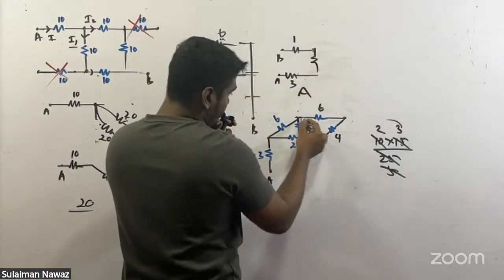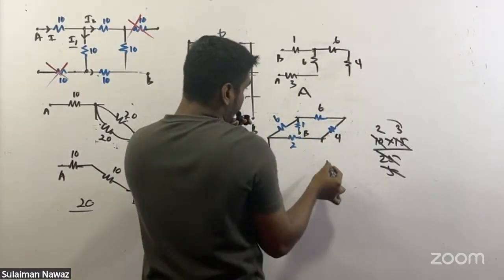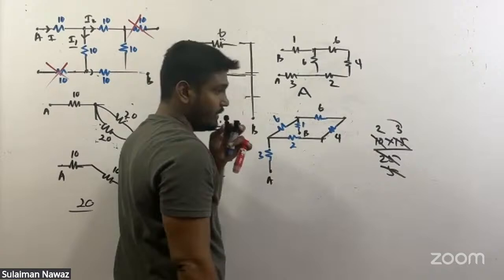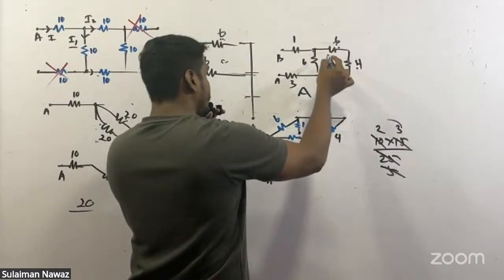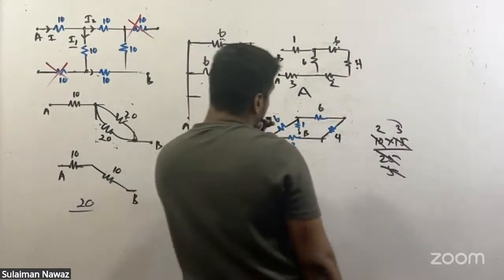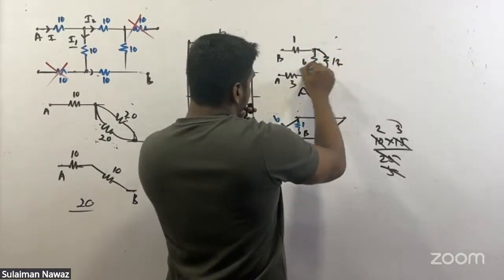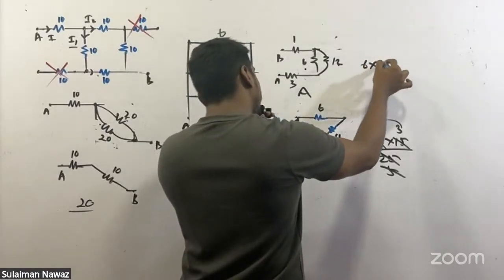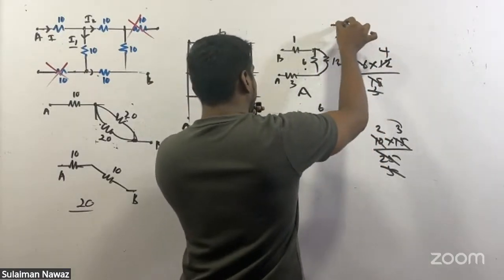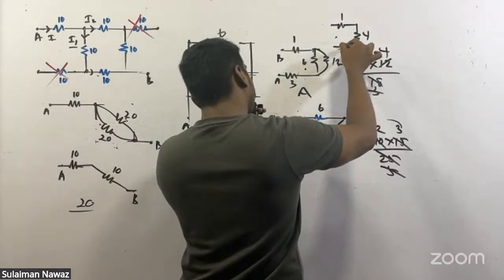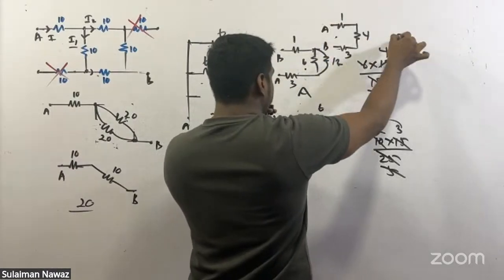This is going to be the 6. Then 6. Then 4 is going to be 2. Simple. 6 plus 4 plus 2, 12. These 3 are in series. 6 plus 4 plus 2, 12. Nice, simple. 12 and 6 parallel. 6 into 12 over 6 plus 12, 18, so 4. Here you are getting 1, here you are getting 4, here you are getting 3. 4 plus 1, 5, 5 plus 3, 8. Between A and B, 8. It is the answer.